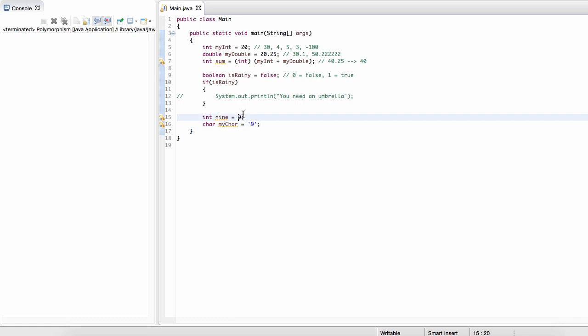So we're creating a block of memory, and then we're storing 9 inside of it. Okay, well, it seems like we're doing the same thing here, right? We're creating a block of memory, and then we're storing the letter 9. But the letter 9 is different from the integer value 9. And the reason for this is something called ASCII.